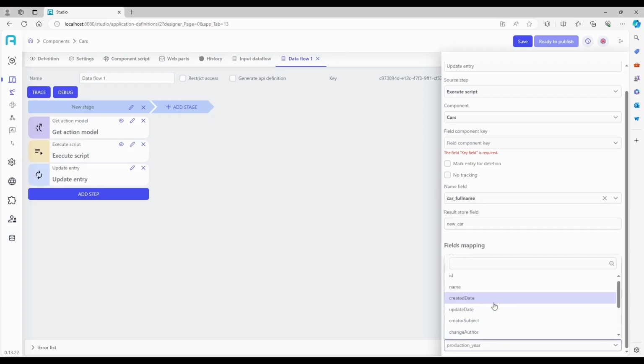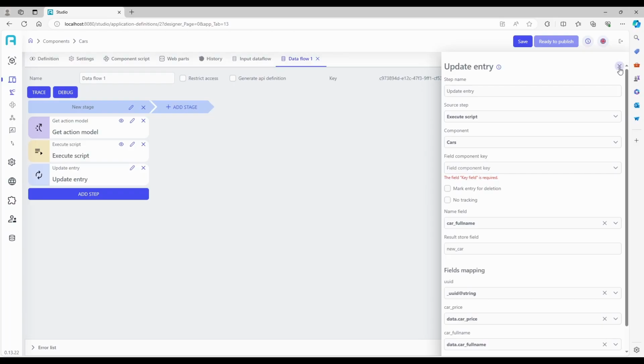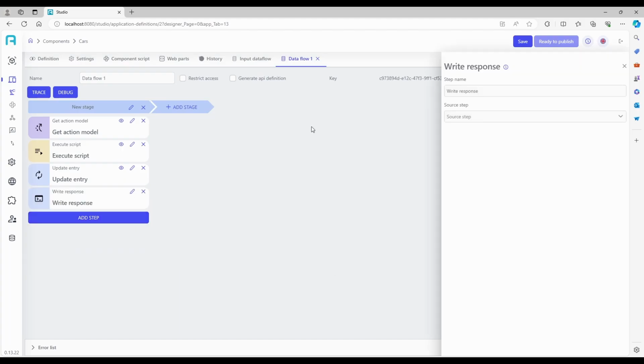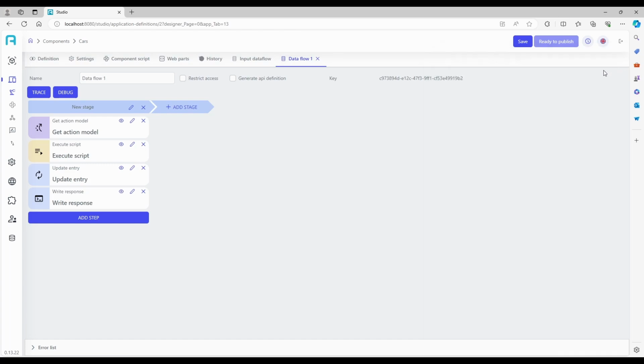Perfect. Now set the step write response. Select our previous step. Close it and let's rename our data flow to make it clear what it is used for. Let it be simple.